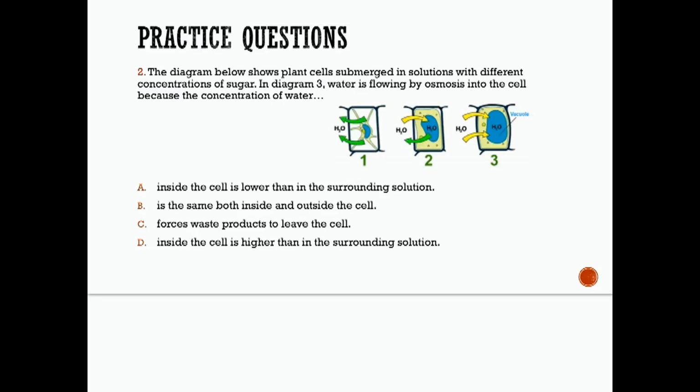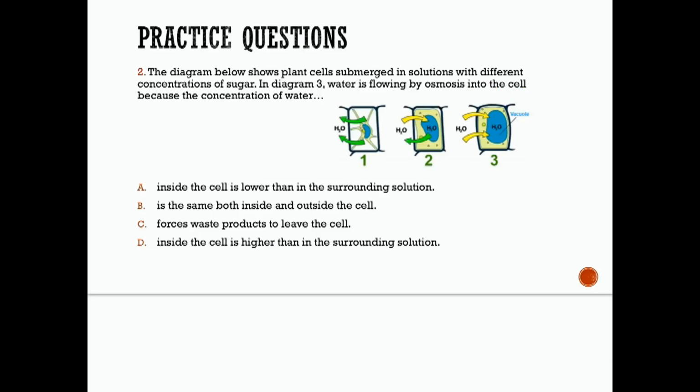So remember we talked about hypotonic, hypertonic, and isotonic solutions. And remember that water always moves to the spot that needs more water. Okay, so in diagram 3, it looks like the inside of the cell needed more water. Okay, so the inside of the cell did not have a whole lot of water. The outside of the cell did have a whole lot of water.